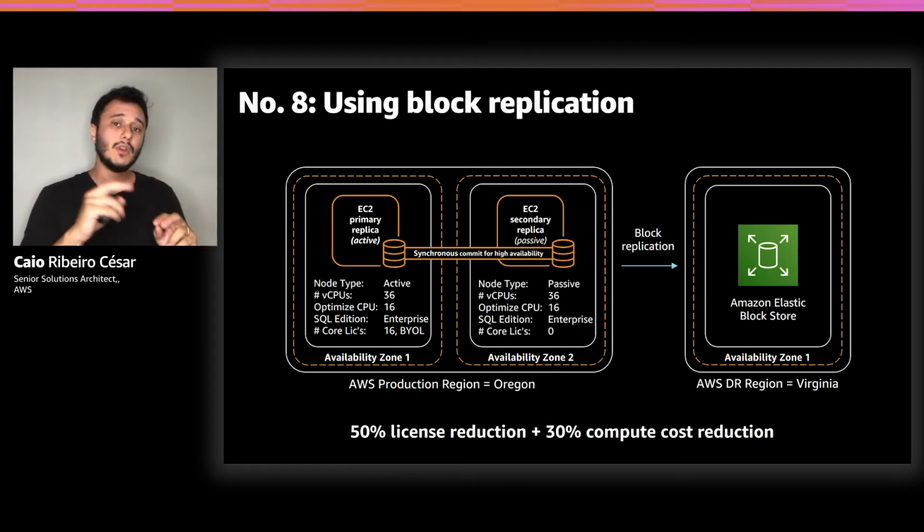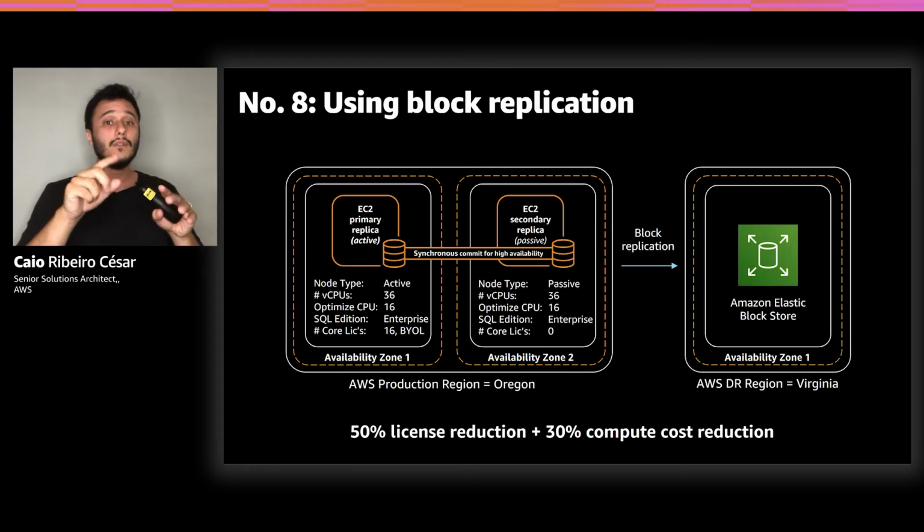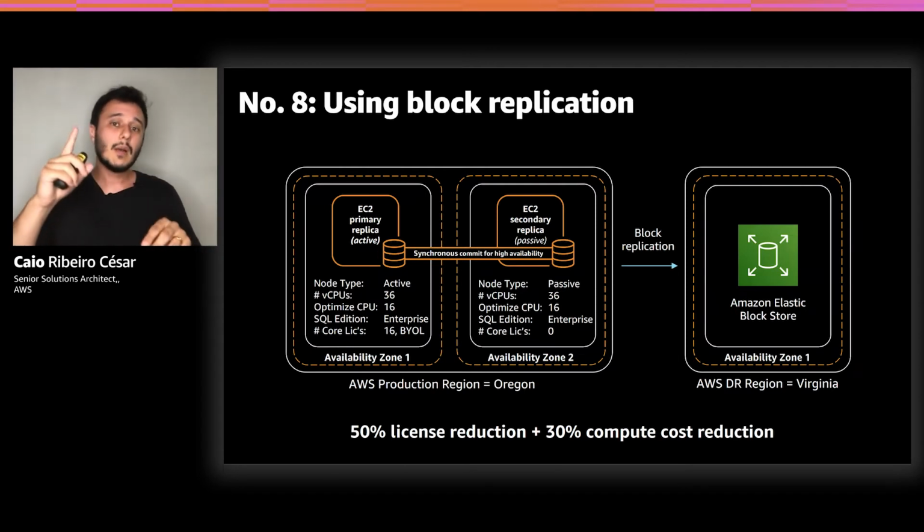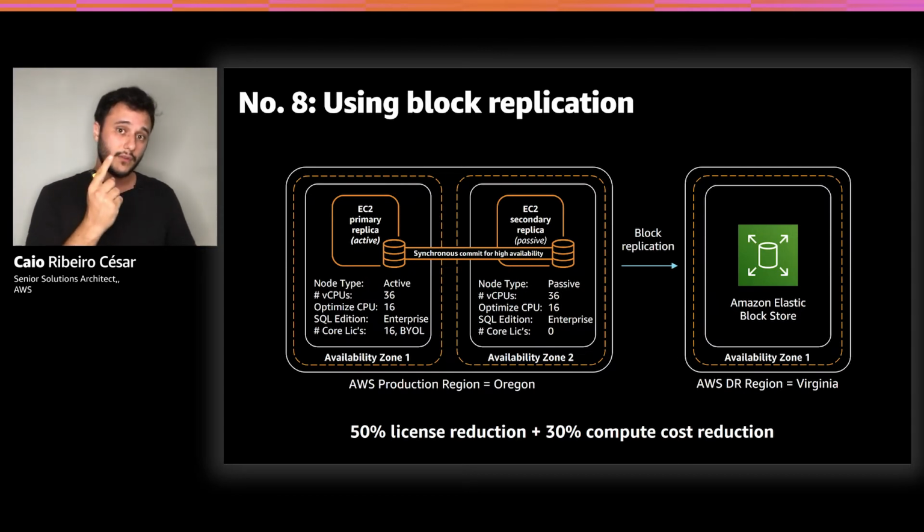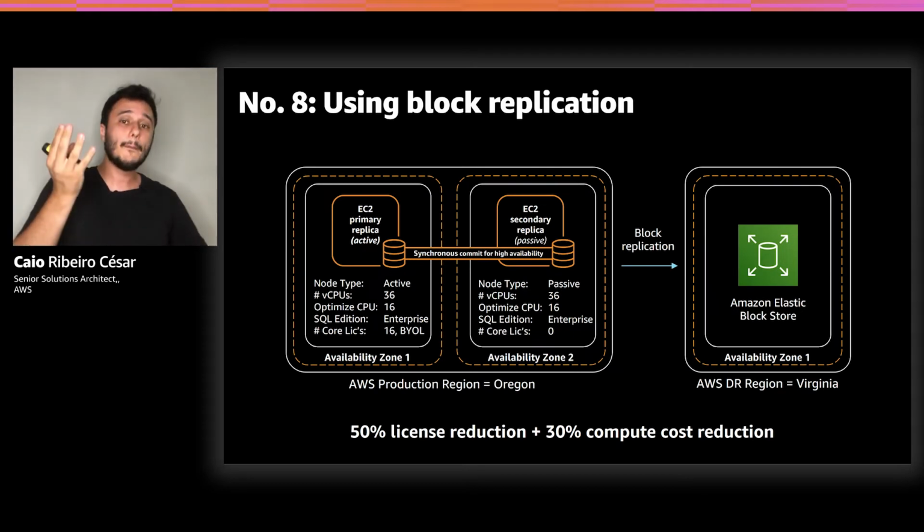And let's say I need to do a failover. That means I will do a failover and create the cluster, right? Configure the cluster on the second region, and I will only spin up one server, and I will have that configuration of needing to only license the active node. So this is important if you want to reduce the cost and you don't need features such as always on availability group. Otherwise, if you are using always on availability group, remember that you only have one passive node benefit. And if you spin up a new server, you're going to pay for that server licensing.